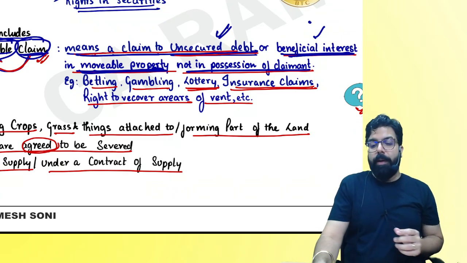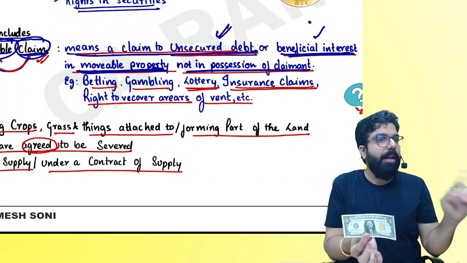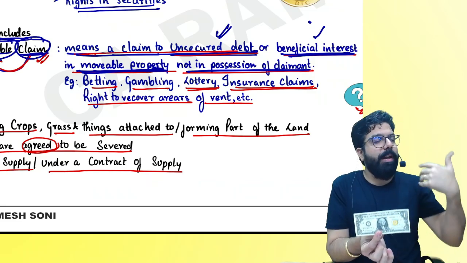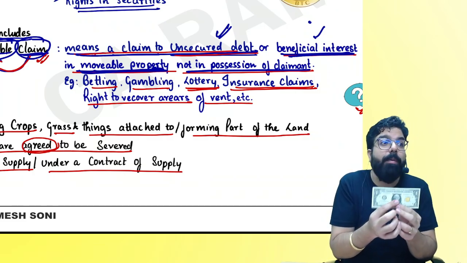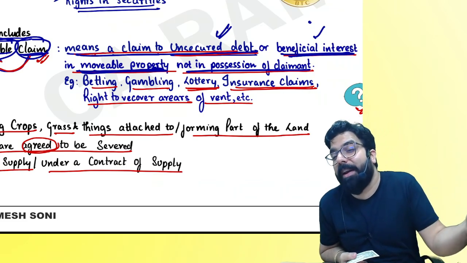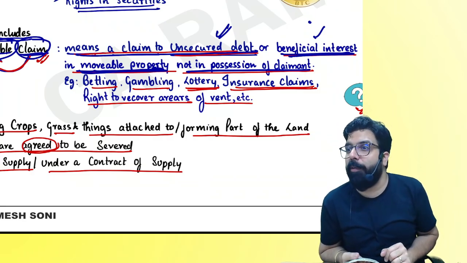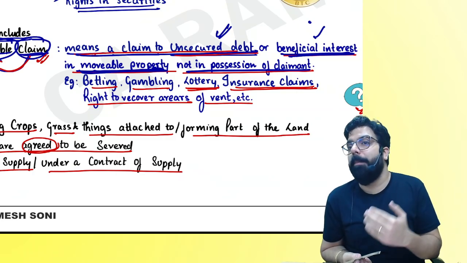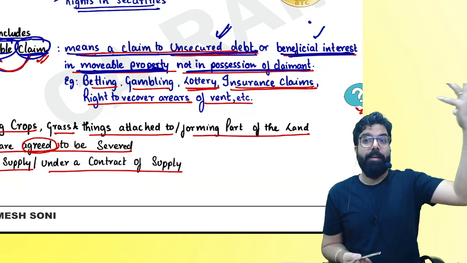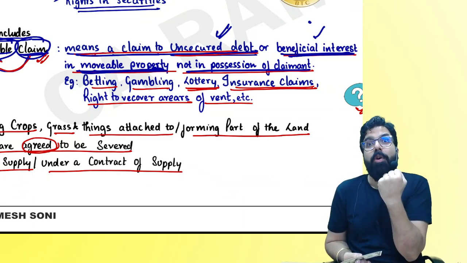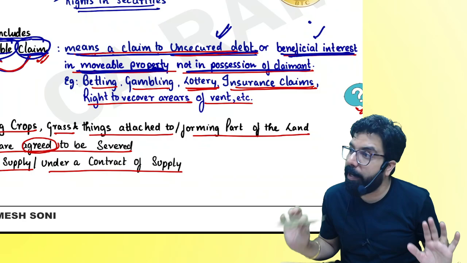Actionable claim. I told you, take token number one. If token number one comes, you will get 10 lakh rupees. I put money in the gambling. My question is, when somebody is allowing me to do gambling, do I have a right to receive the amount if I win? Yes or no, everyone? So betting, gambling, lottery, horse race, you have put money. If you win, do you have a right to receive? So when you are doing betting on a horse race, that is also what, everyone? Actionable claim. Is my actionable claim clear to all of you?